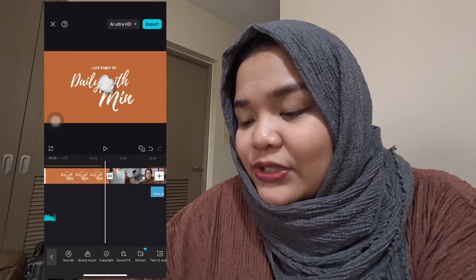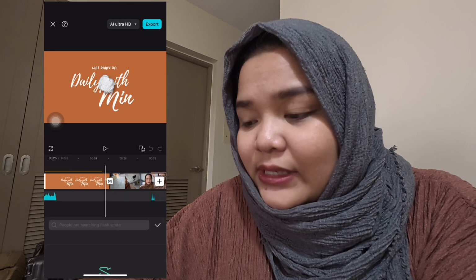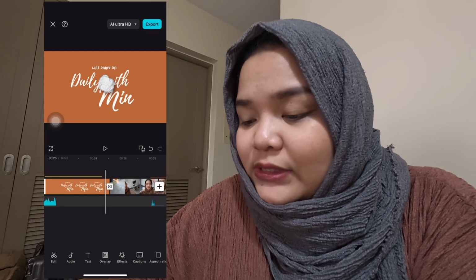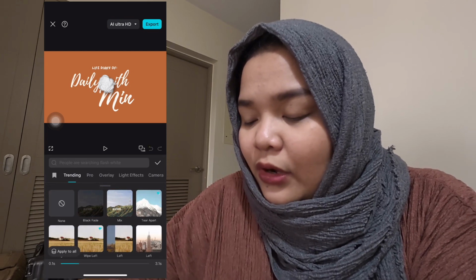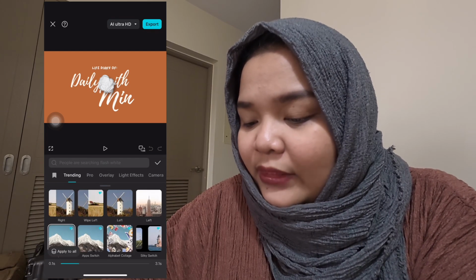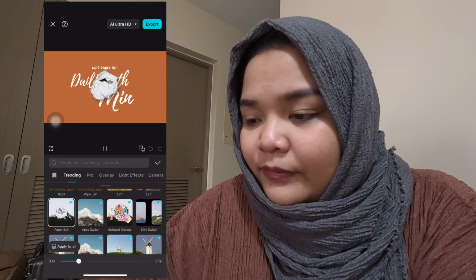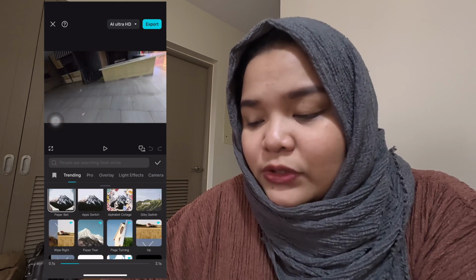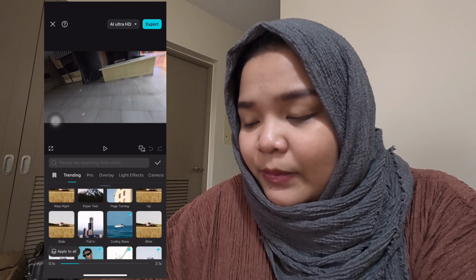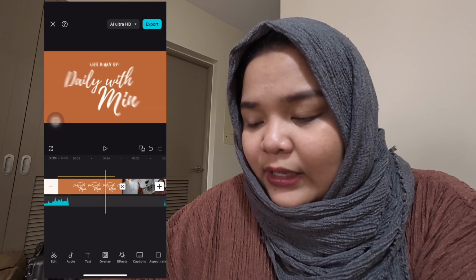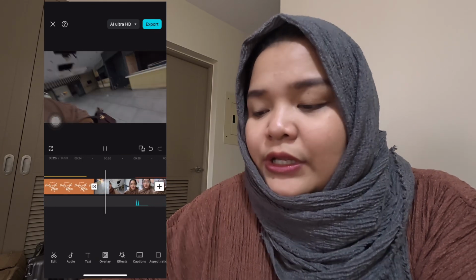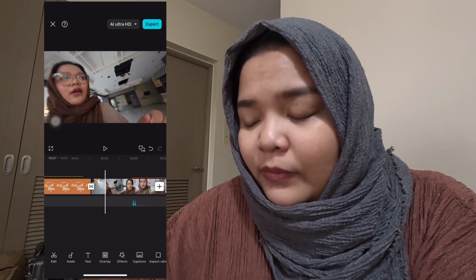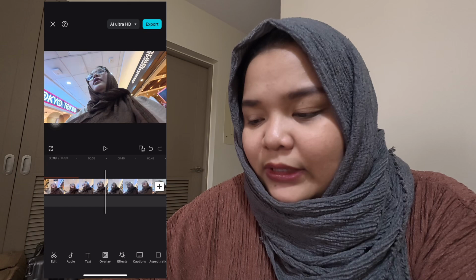So for the transition, guys, since I am standard pro in Capcut, I get to use some of the features, like for example this crumpled paper. So for Capcut, they have this paper ball. So if you are not pro in Capcut, that's okay. There are so many free ones, like for example the pull in, like that. There's so many things in Capcut that are free, so no worries about it, guys.